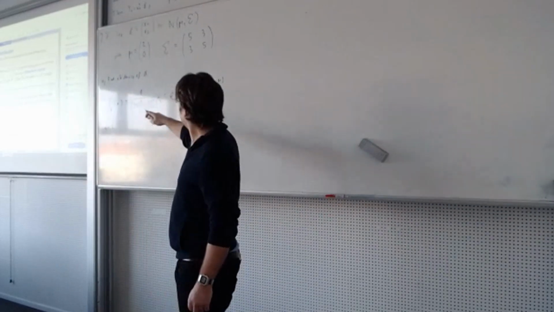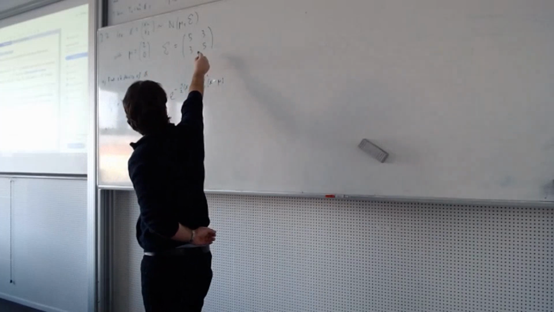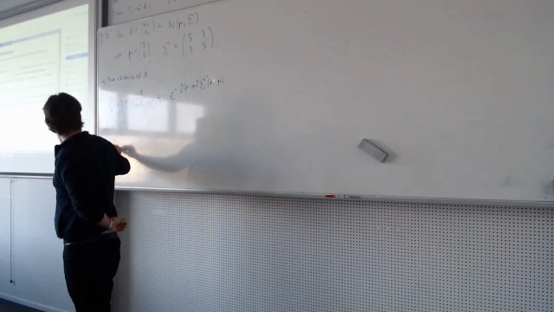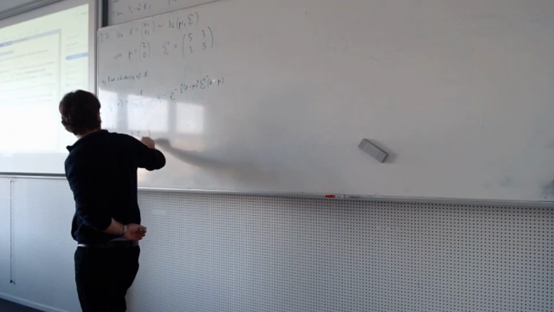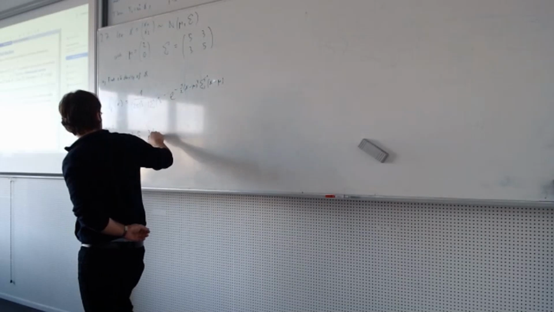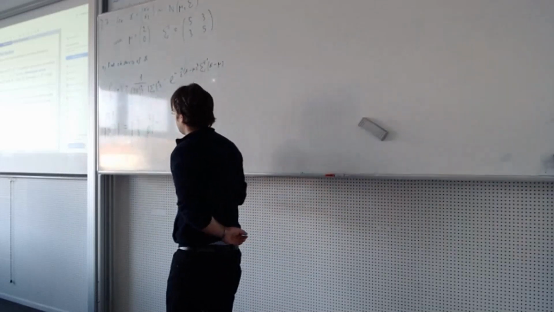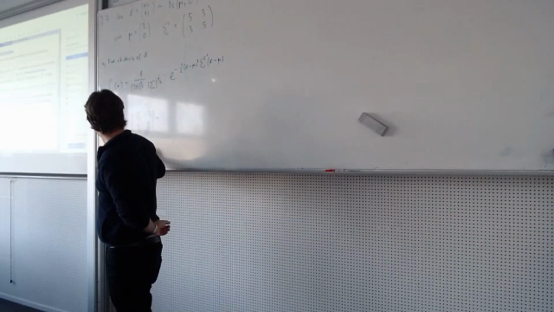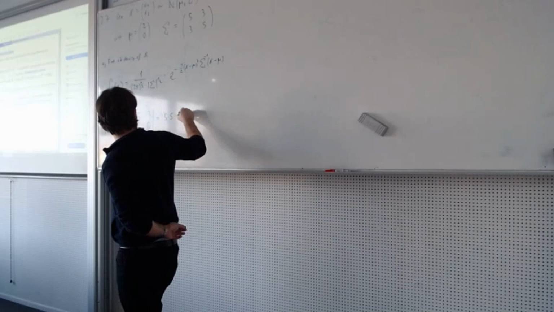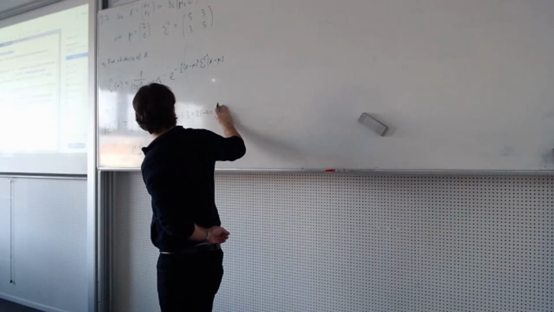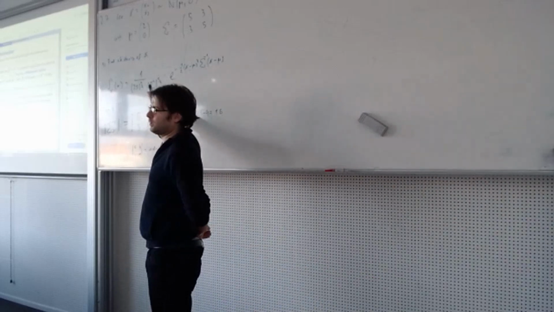Now, if we go from left to right, then we need the determinant. This is a 2 by 2 matrix, so we have the determinant of the matrix 5, 3, 3, 5. How do we find the determinant of such a matrix? Like A, B, C, D, the determinant is AD minus BC. So we have 5 times 5 minus 3 times 3, so 25 minus 9, which is 16. Good. So this is what we would be inserting here.